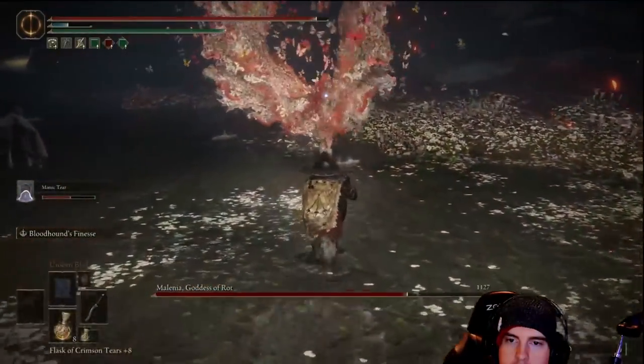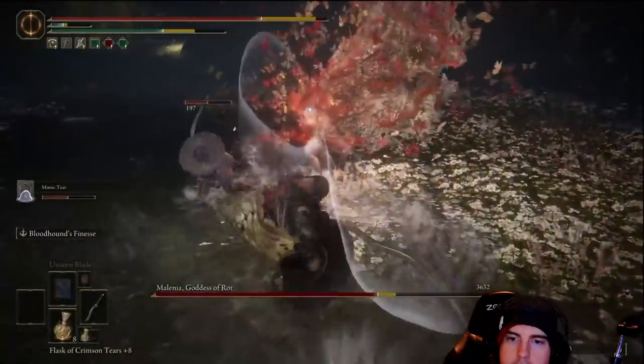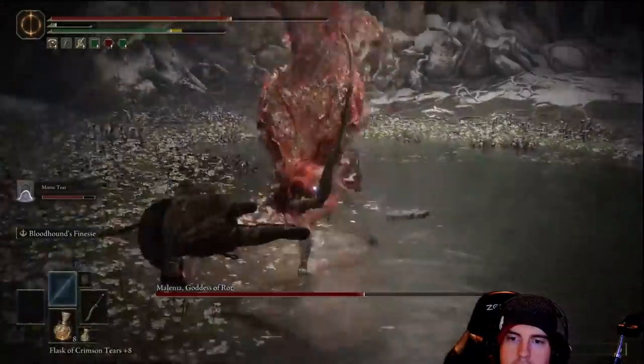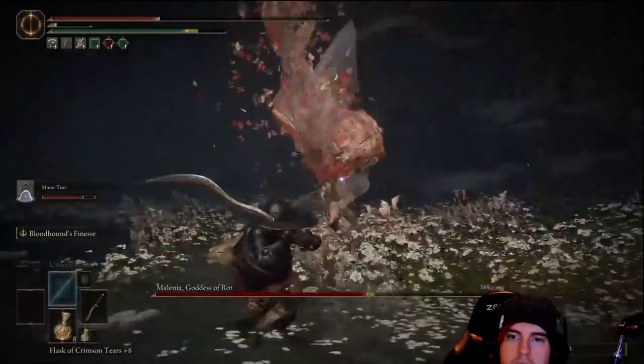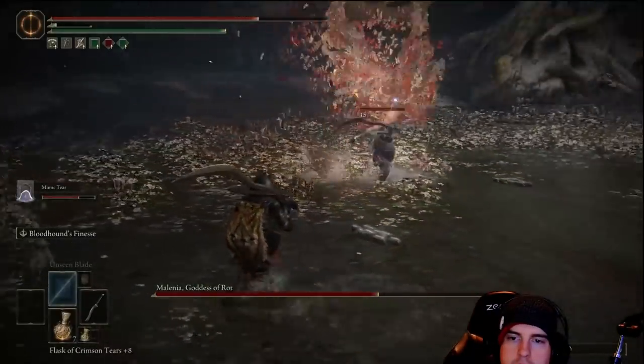Or I believe he may have been getting damage, but from this point, this is when she gets a couple of added moves to her. You know, she's got a spin kick, then she'll jump up, she'll slam down. Now, sometimes she'll slam down and she'll do a scarlet rot explosion. I believe there it is. You notice it coming up with all those butterflies.